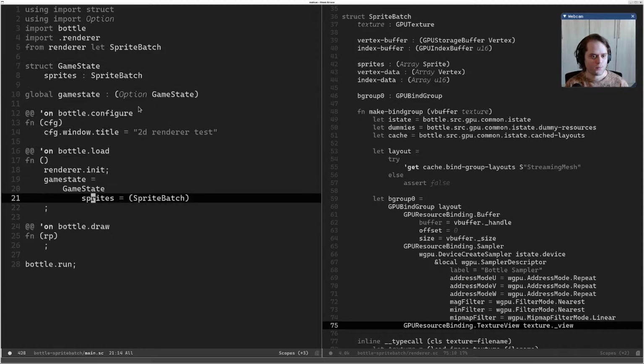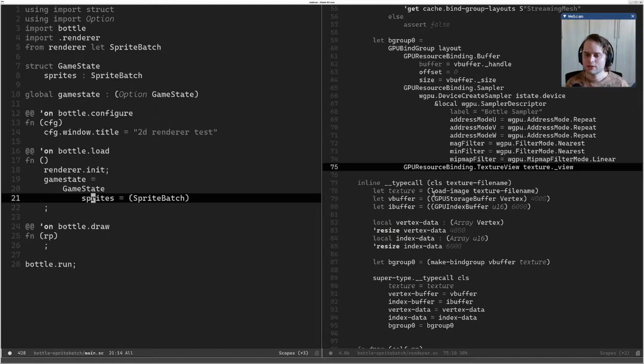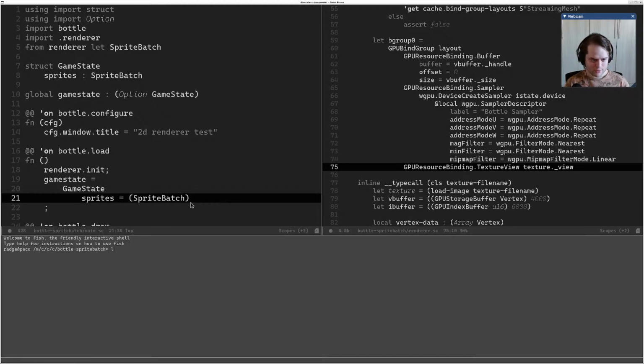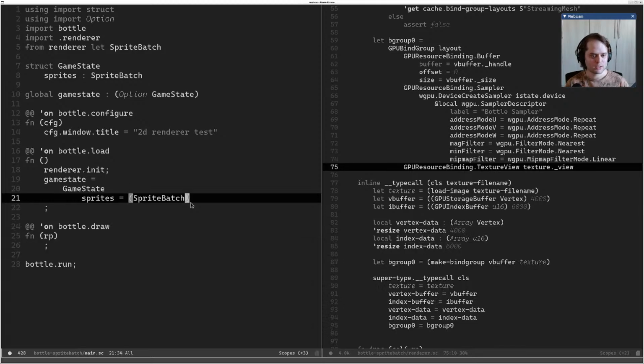Okay, and what does it take? A vertex buffer in a text. No, it takes a texture file name. Okay. And I believe I have a texture called asset/pigwalk.png, which is our chosen asset.